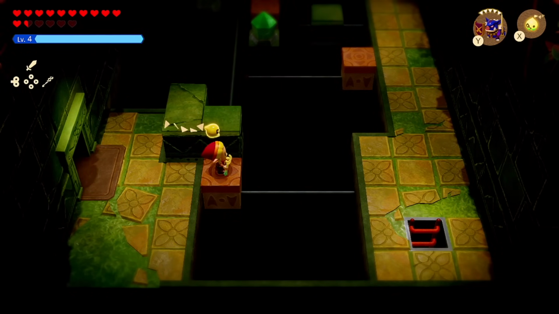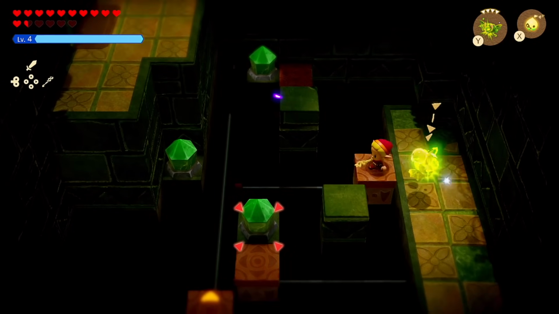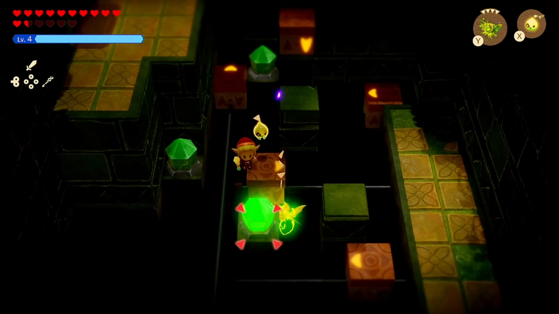And now we're in this rightmost room, and these guys move back and forth, which is cool. Now that we have the electric keys, can we just Z-target those, and then the keys is just going to go and activate them? As long as he doesn't, you know, get stuck on stuff.